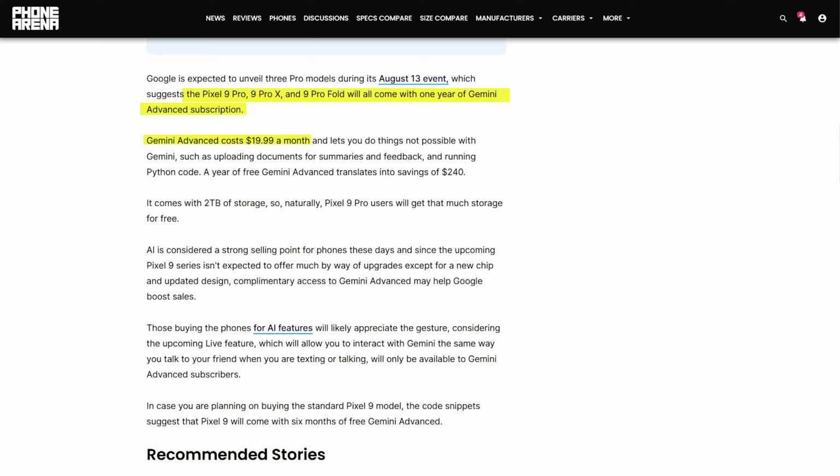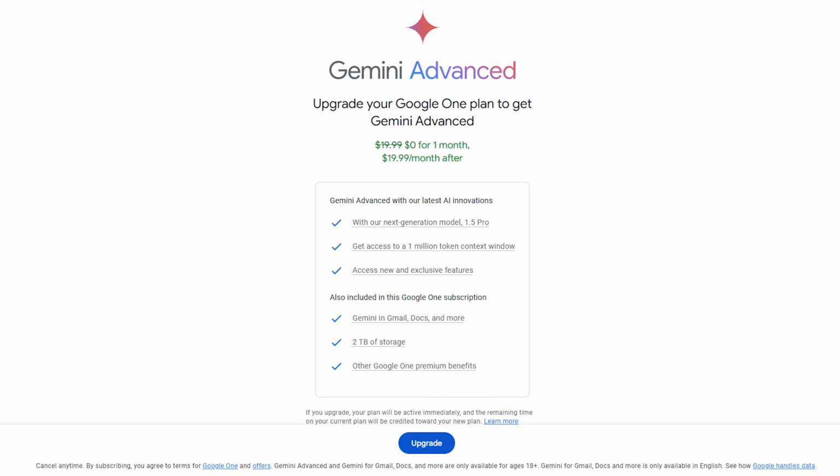Now, right now, Google Gemini has got an offer out where you can use it for free for 1 month, but I suggest don't do it right now. Wait till after this event. Let's find out more about what the advanced feature will do. Because I believe if you do the advanced features right now, you're going to be limited and disappointed and not even get a chance to try them out for free. You end up falling into the paid version before they actually release the full capabilities of the advanced AI.